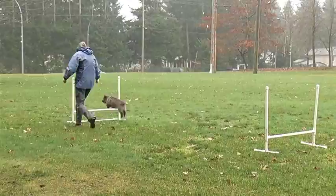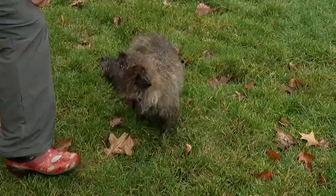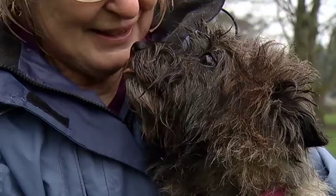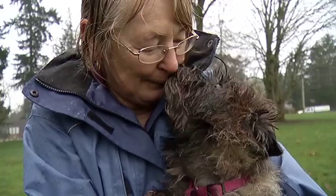A lot of people, particularly people with children and older people or people who have their first dog, this is a really easy dog to get along with. Very easy to love. It's an all-round breed. It's very easy to keep around the house. They are low shedding dogs. You have to groom them, but they don't shed a lot of hair. And they're just very, very friendly.